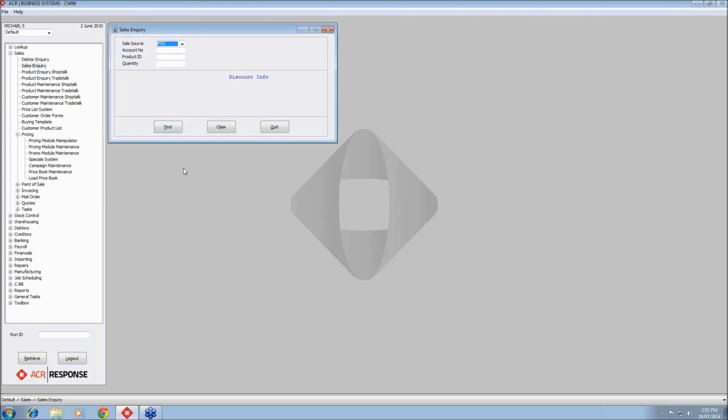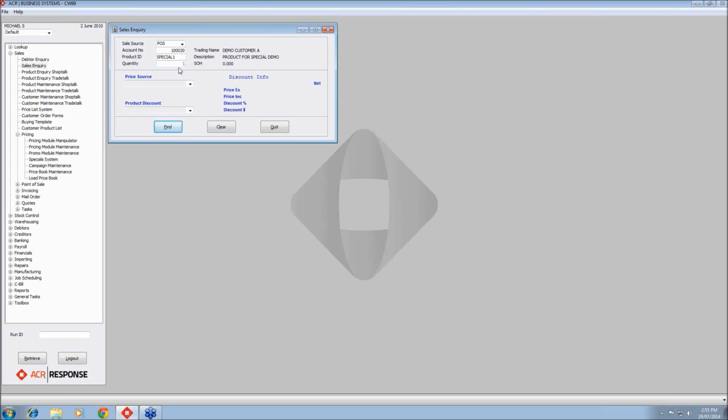Now, sales inquiry will work for anything to do with an account customer when checking the price that's applied to it. So we select what's sales source. In this case, it was a point of sale one. We're going to put in a customer number that we want to see what price this customer gets for the product. Now, different customers potentially could get different prices because they may or may not be in certain customer pricing groups or customer promo groups that the special applies to. So we'll set the product and we'll set a quantity.